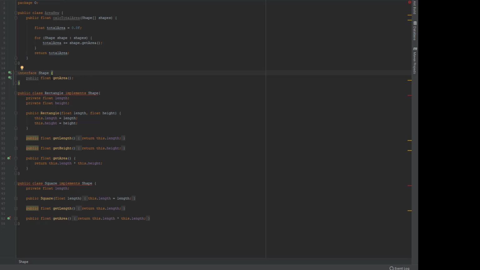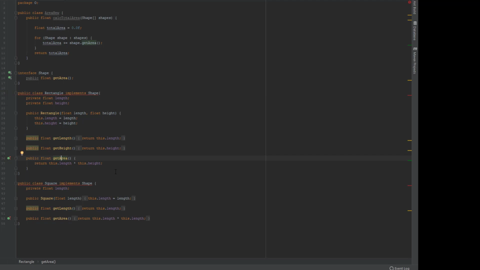So just try to follow along and just think of it as a basic contract that says that you need to implement a get area function. And then here we say that a rectangle implements the shape contract, or the shape interface. And what that means is we need to actually make this get area function that returns a float.